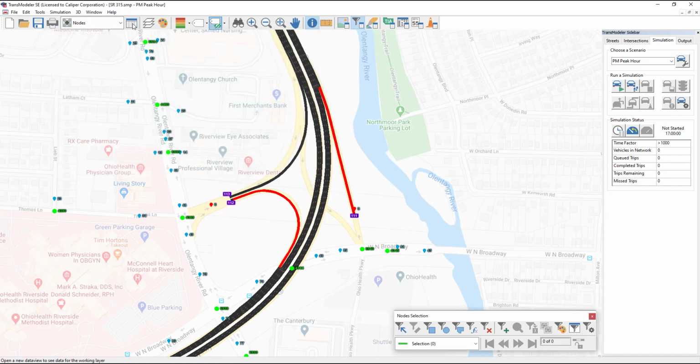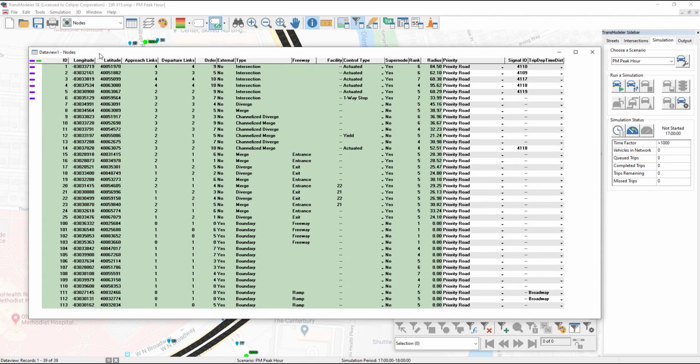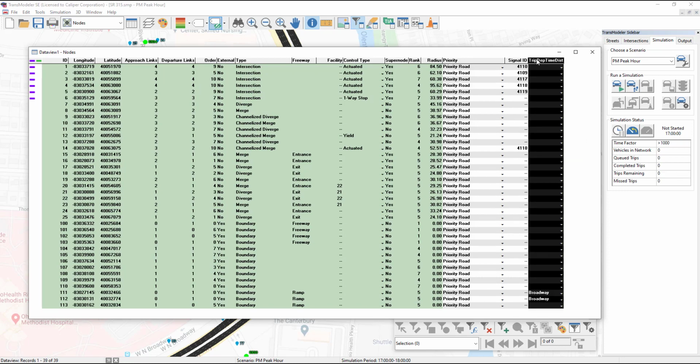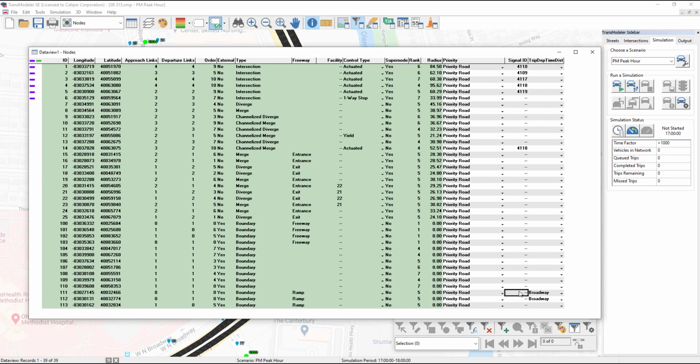So for a bigger picture context, if we opened the data view, we should see for this last attribute we just added, all of the other nodes should be blank, and that means they will follow the global curve percentages with the exception of these two. So these will follow the distribution that we just specified.